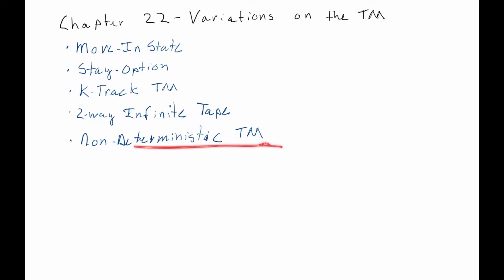All of our Turing machines so far have been deterministic. Now you can read about most of these in the book. I'm not going to really cover them, but basically they say that even if we did this, we can get a regular Turing machine to simulate them. And that's also true for the two that we are going to talk about, the k-track Turing machine and a non-deterministic Turing machine. Adding non-determinism will not increase the power of our Turing machine. We can create a Turing machine that will simulate a non-deterministic Turing machine, and so a non-deterministic Turing machine isn't any more powerful. The same with a k-track Turing machine.